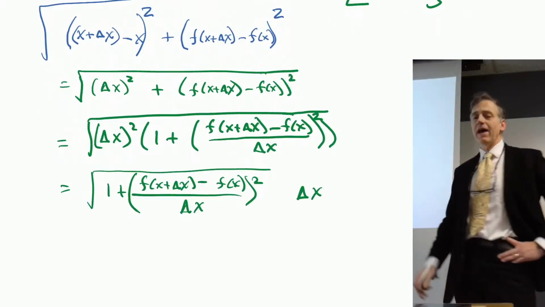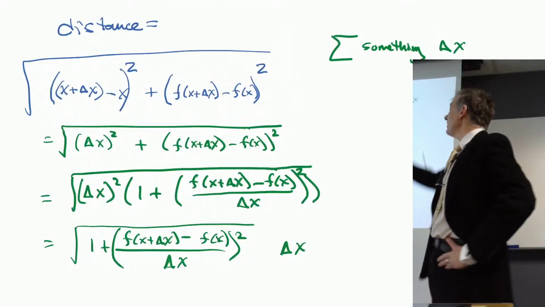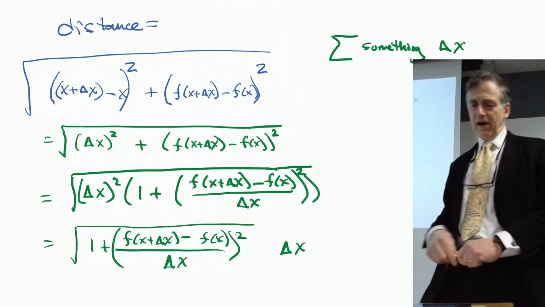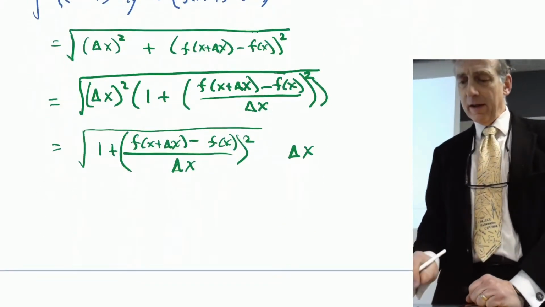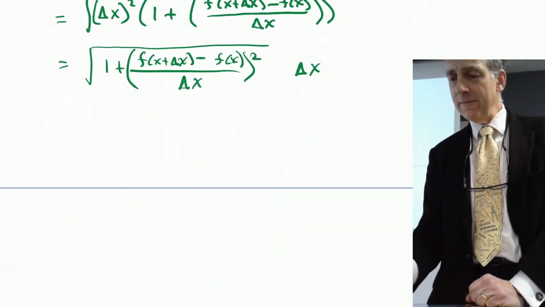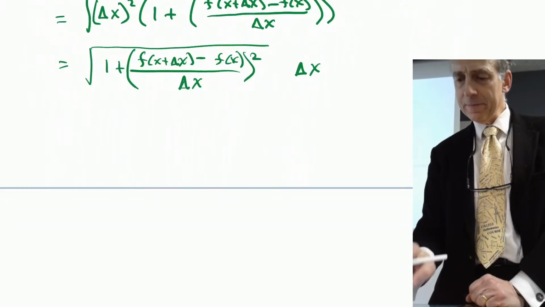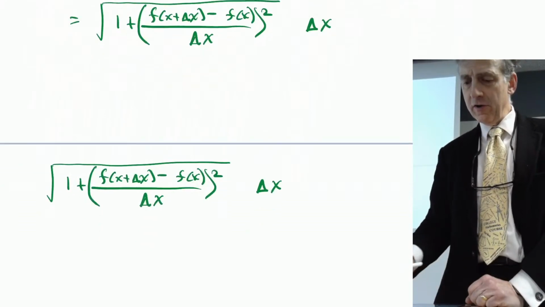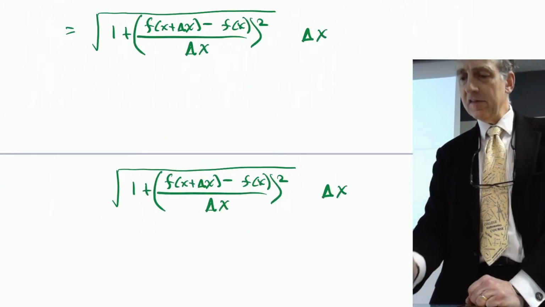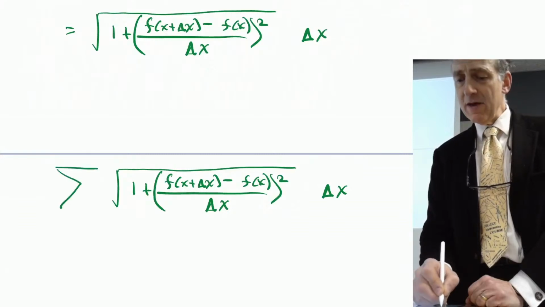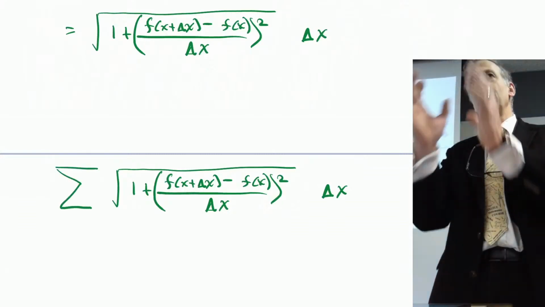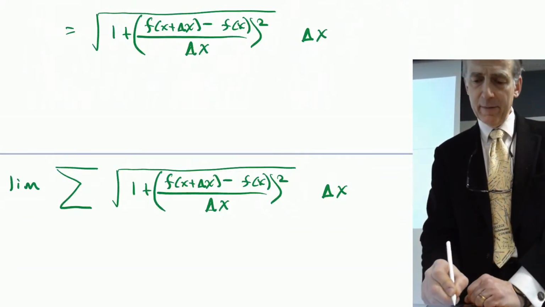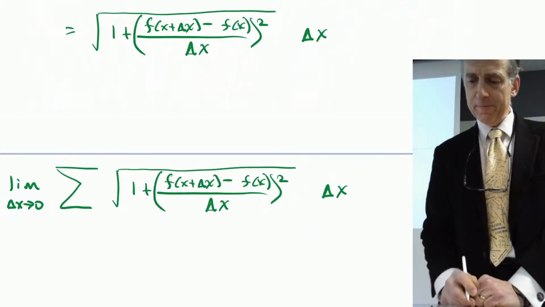So now I finally have something times delta x. The something is that nasty radical, and the delta x is just sitting there. So I'm going to take this thing and turn it into a summation. We're almost done, believe it or not. Let me just copy this and paste it down here, new line. There we go. It's the same thing, but I'm going to do the summation of this over all of the little delta x's, or all the little intervals, and then you set this up with a limit as delta x approaches 0.